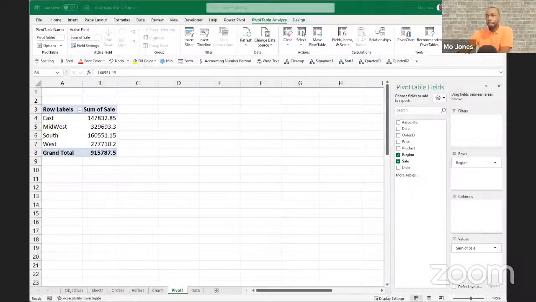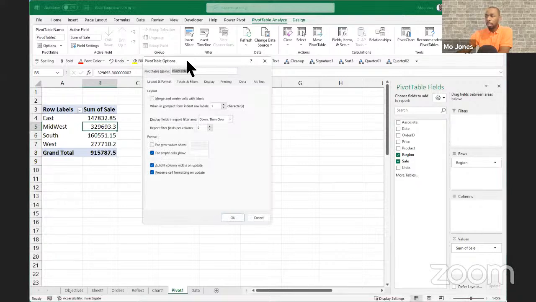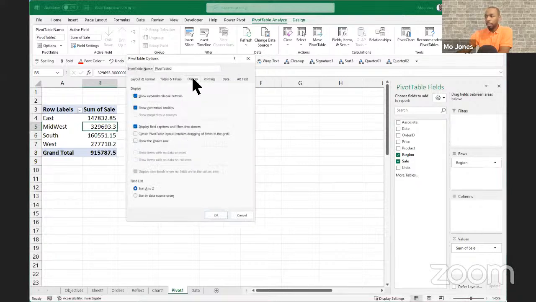Okay, so Monica, let me show you this really quickly. See if this will help. Go ahead and click on your pivot table and then click on pivot table analyze. You want the options. Click on the options, head on over to the display area.